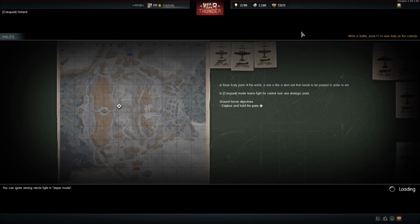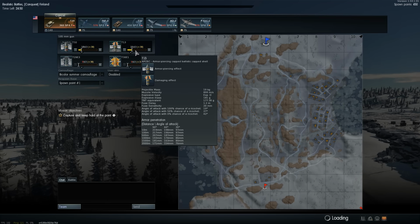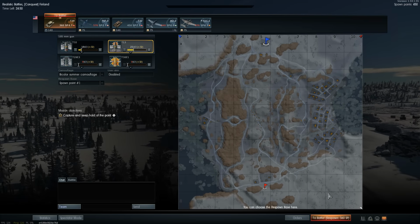But with the design of the T-29, we are going to look like a flipping rock. And I know exactly where I'm going to go. Take a little bit more of this ammo here. There you go, 21 rounds. Not that I'm going to use that much, but there's some games where I do, so I always take about 20.